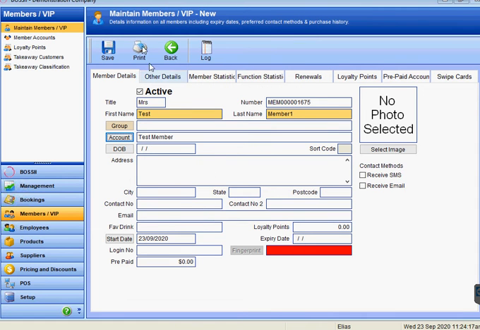Okay. Now, with all of our members, always remember to put in an expiry date. If you cannot find the member that you've just set up, then that person has probably not got an expiry date. So every member must have an expiry date. So even if you just want to set up one for 31st of the 12th, 2050, so long as it's got a date, that's all it requires.